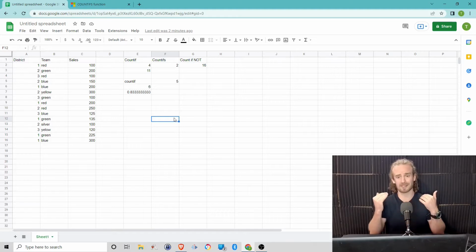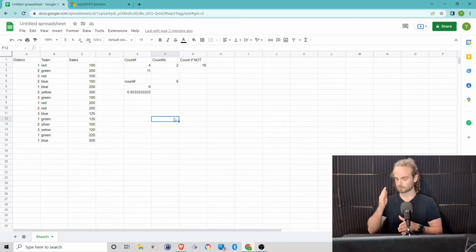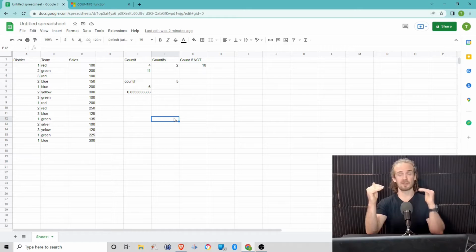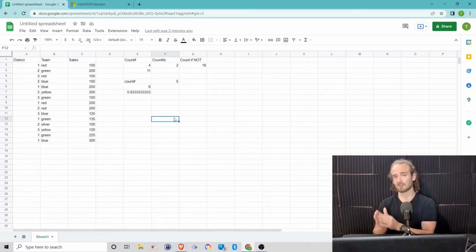Or let's suppose we're looking at individual teams. How many teams exceeded their sales quota for 1, 2, 3 quarters in a row? You could think really of any kind of criteria here that would be important, right? Literally anything you're doing. How many people said that the economy was the most important issue and national defense was the second most important issue, right? What you're really doing with these count and countifs functions is you are selecting and getting a count of how many items in your data set match specific criteria.